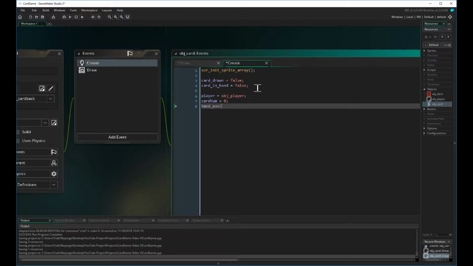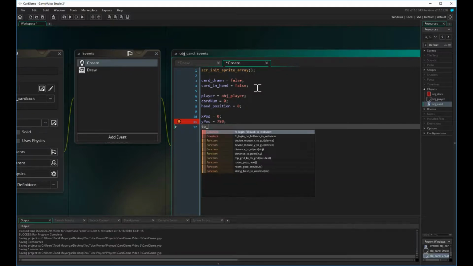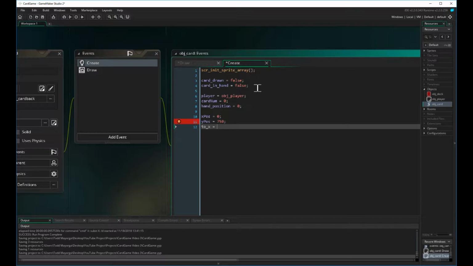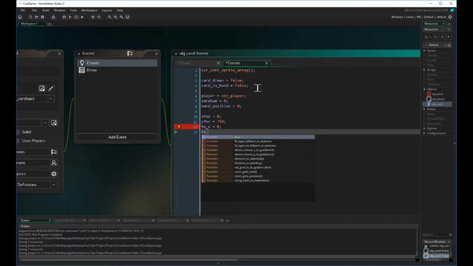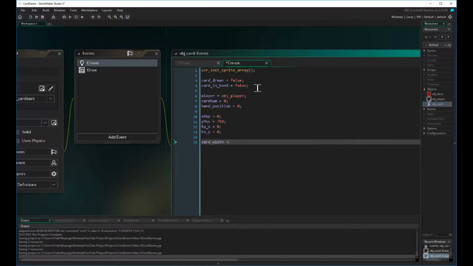It's going to have a hand position, an X position, a Y position, and then an X variable and a Y variable that we're going to move it to. We're also going to reinitialize the card width and the card height.